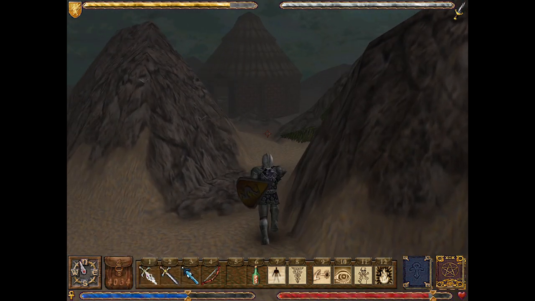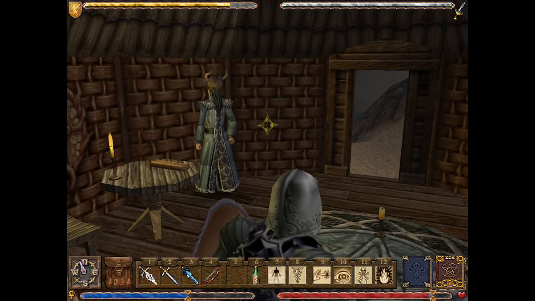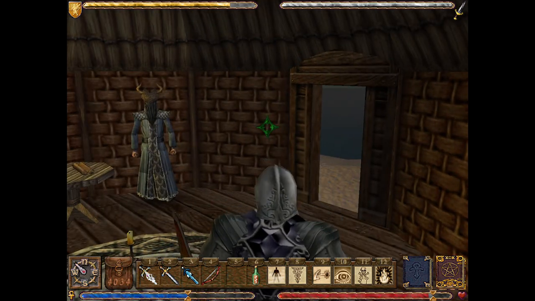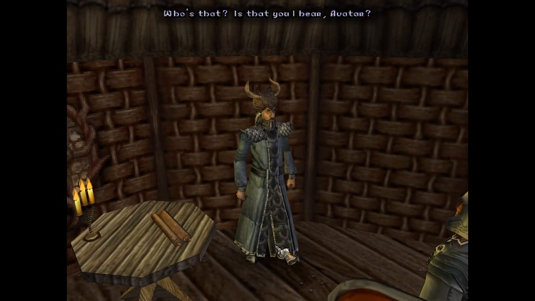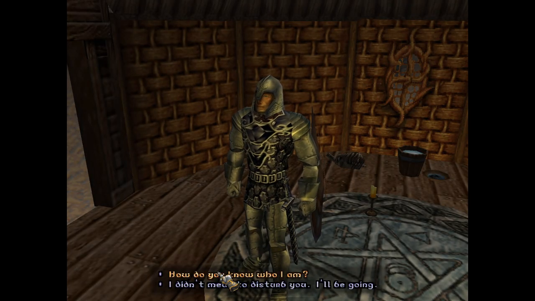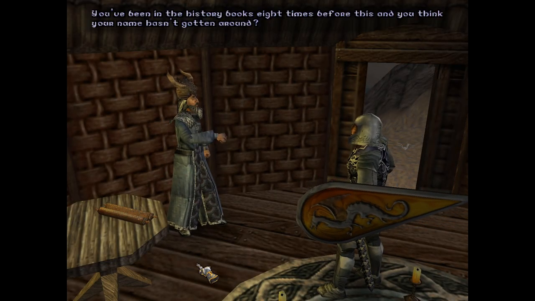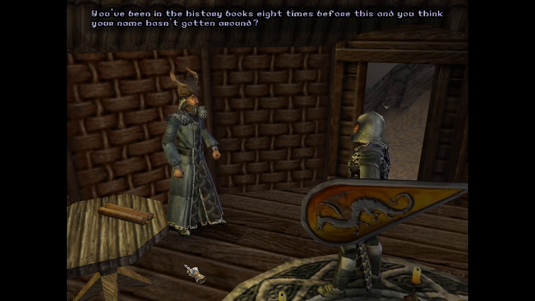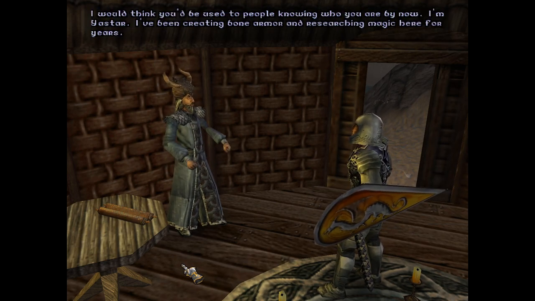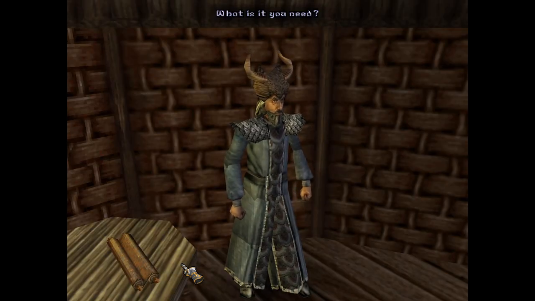So, who lives here? Hello? You look like a wizard. Who's that? Is that you here, Avatar? Hello? How do you know me? How do you know who I am? You've been in the history books 8 times before this, and you think your name hasn't gotten around? I would think you'd be used to people knowing who you are by now. I'm Yashtar. I've been creating bone armor and researching magic here for years. What is it you need?